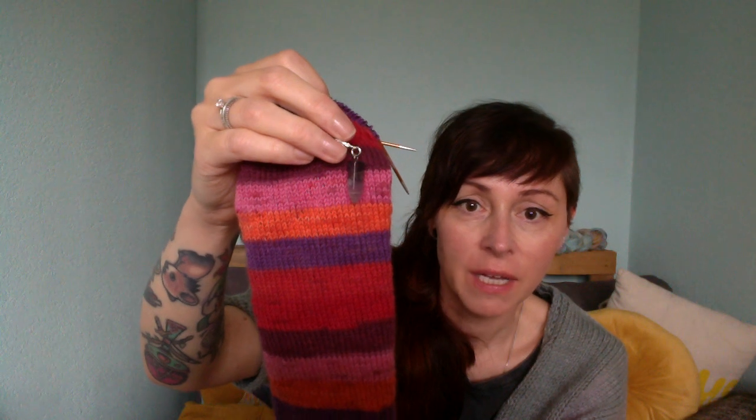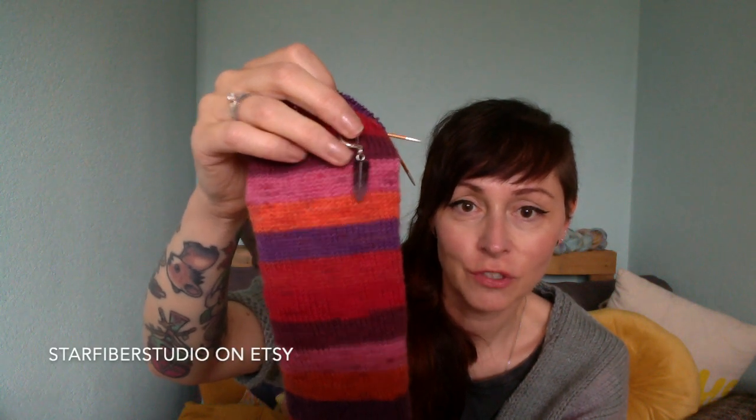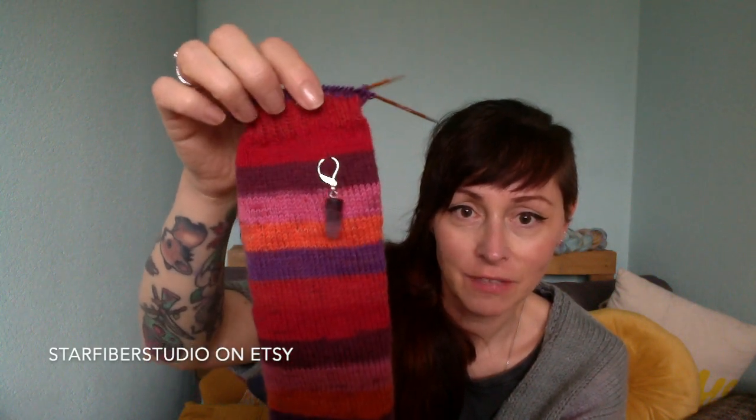I really love this new stitch marker. It's by Esther Star Fiber Studios. And, well, I think it looks really pretty with the colors in the yarn. So I was really enjoying this project. After finishing the cardigan, I just cast these socks on.